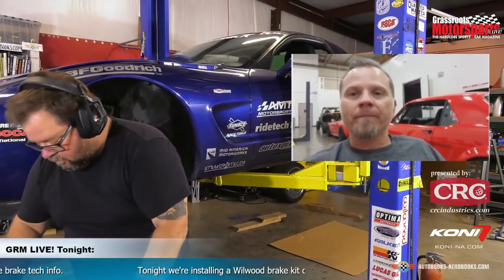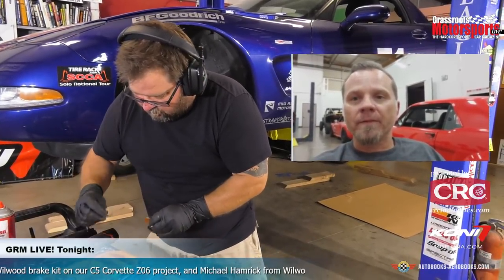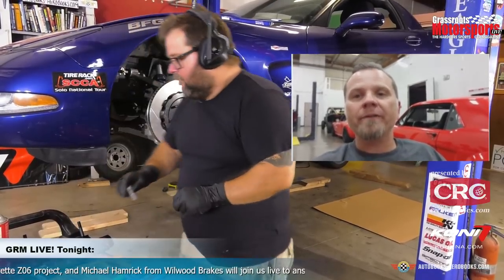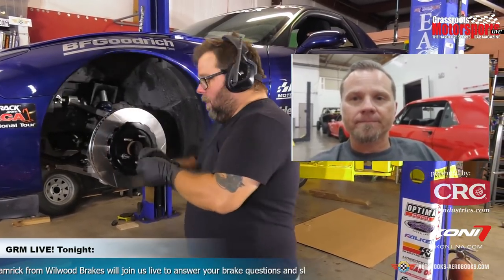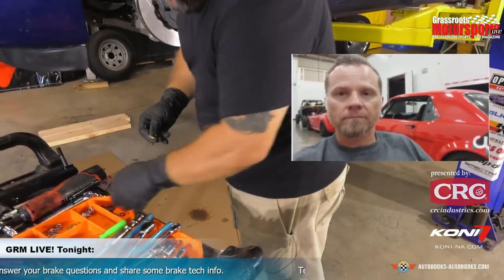So what happens with a lot of the cars throughout the years, you may have replaced hubs on that C5. The differences in even those hubs will sometimes change the offset. So with the factory floating caliper, not as big of a deal if you were off 30 thousandths, but with a fixed mount, we provide those shims so that you can make sure that the caliper will be centered over the rotor.